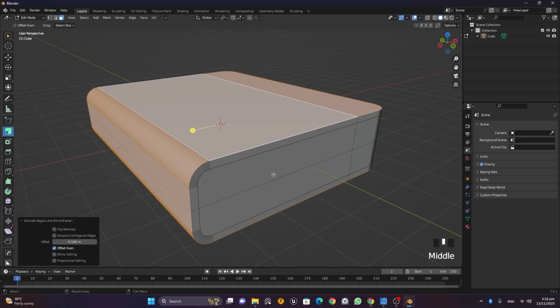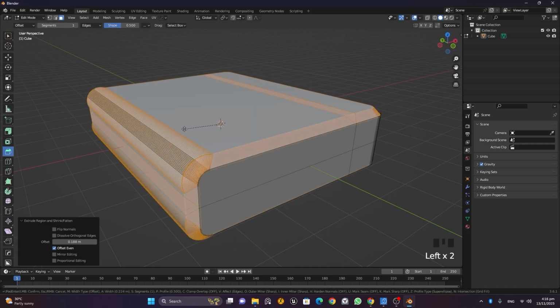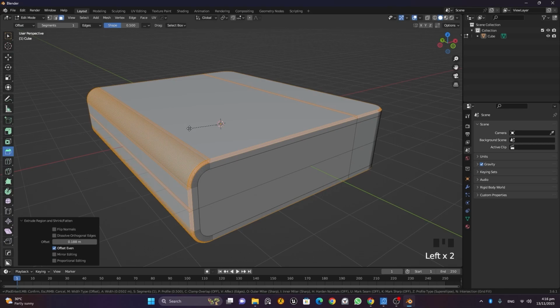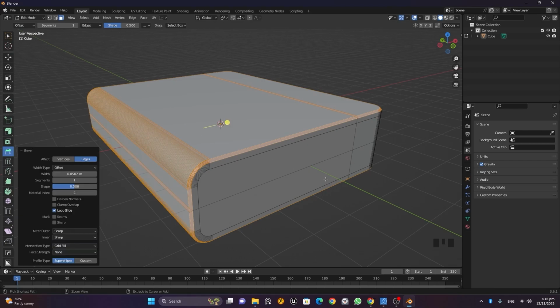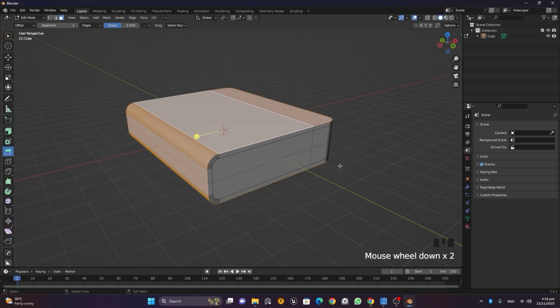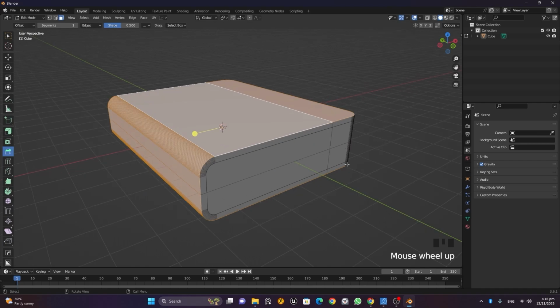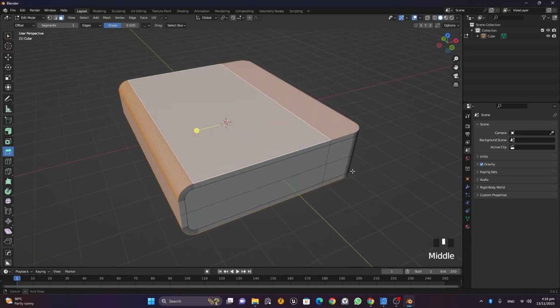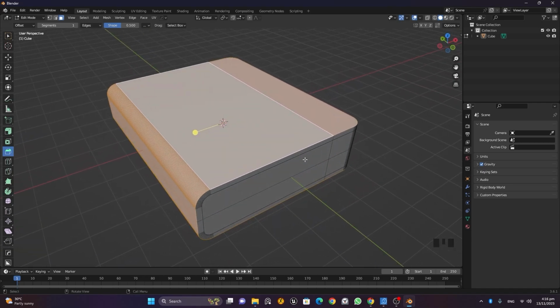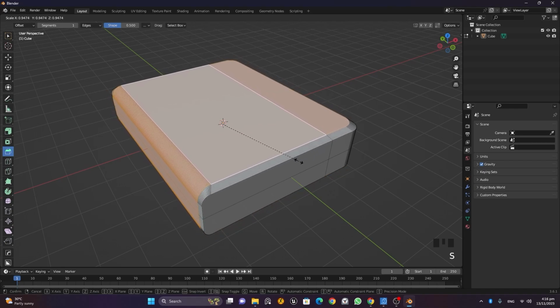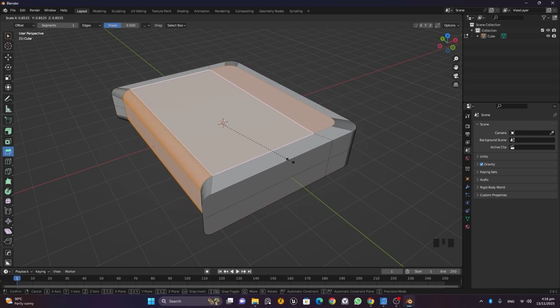Now, I can apply bevel, but if I apply bevel here, I will have that issue again. Now, to avoid this, we can fake the bevel. To fake a bevel, we can scale this top part in a different direction. Like suppose if I press S on my keyboard and start scaling it up, you can see it will start scaling in the direction that we are looking for. But it will look like this.